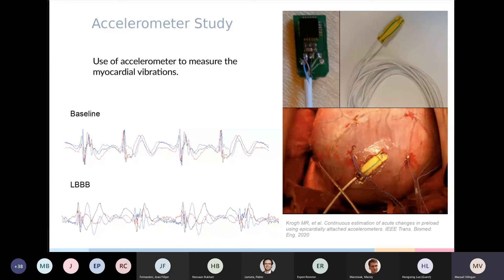Finally, I would just like to mention an ongoing study that we're doing based on accelerometers. So after finding an index that showed a good acute response to pacing, we tried to find a similar index derived from a motion sensor that could reflect cardiac function. The images on the right show the sensor that was initially used in our experiments and the placement on the heart, and then here we can see some signals, the signals that we get from it, here in a baseline recording and here after LBBB, after the ablation, and we have an LBBB model.